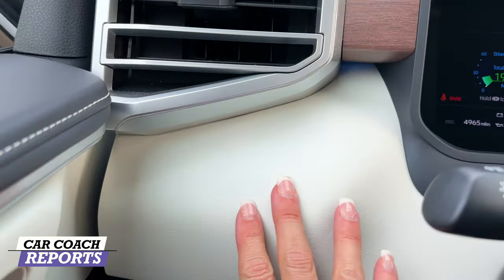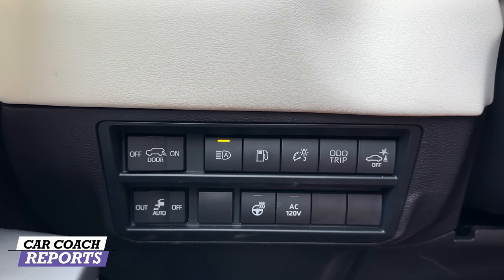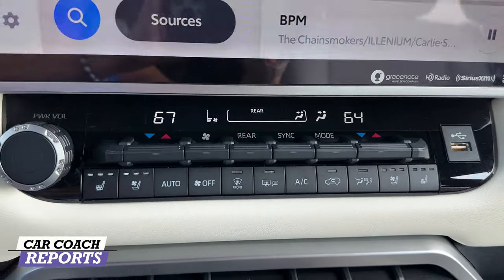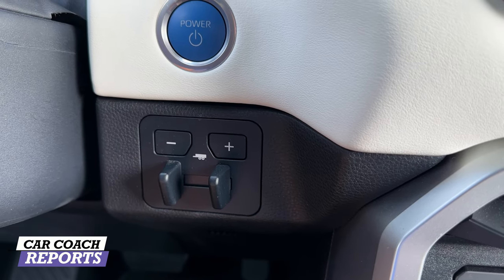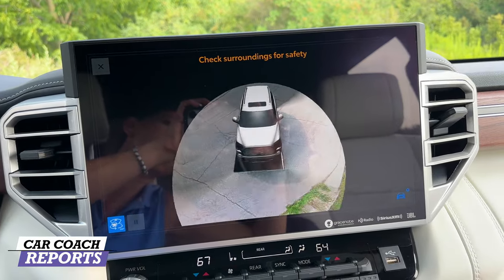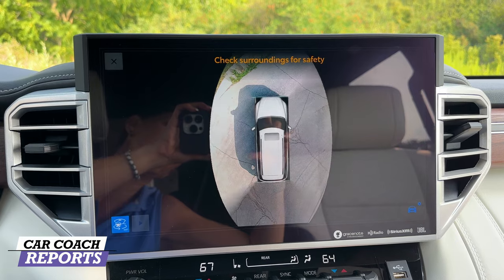The interior features soft-touch materials and a modern design on the vents and throughout. Steering wheel controls on the left include fuel cap door lock and heated steering wheel. Below the center screen are climate controls — heated and ventilated in three stages — plus a charge port. Lower controls include trailer brake settings and a 360-degree real-time camera so you can see all around the vehicle and avoid obstacles.